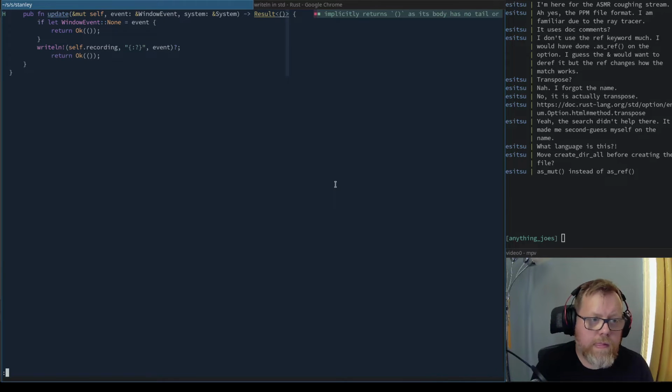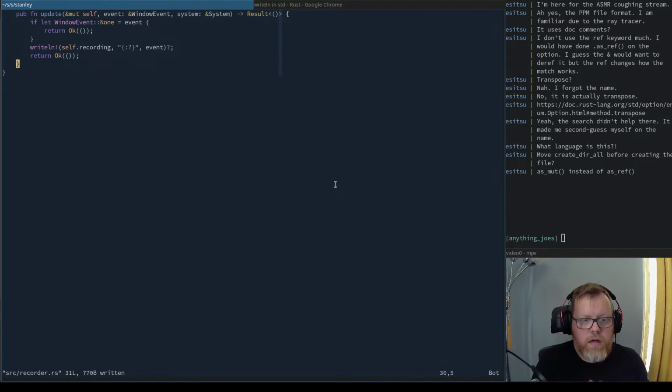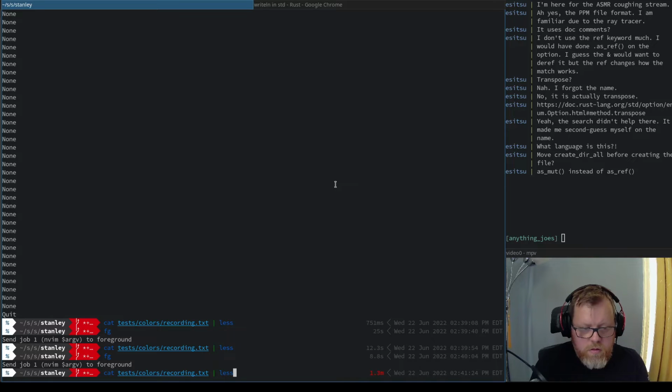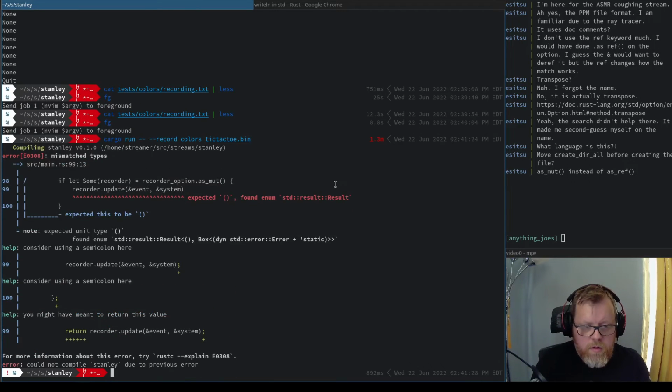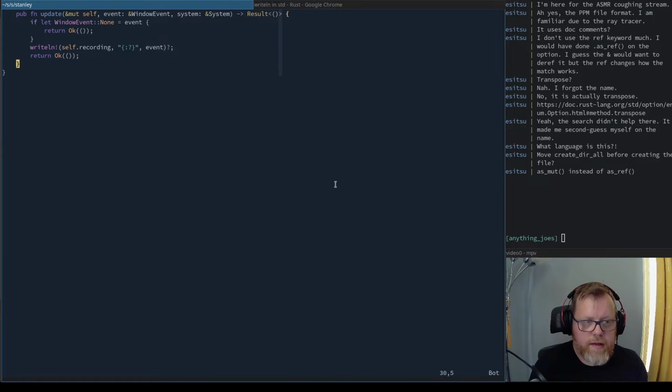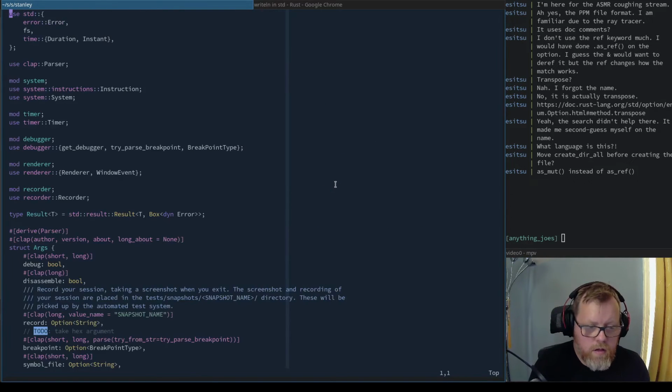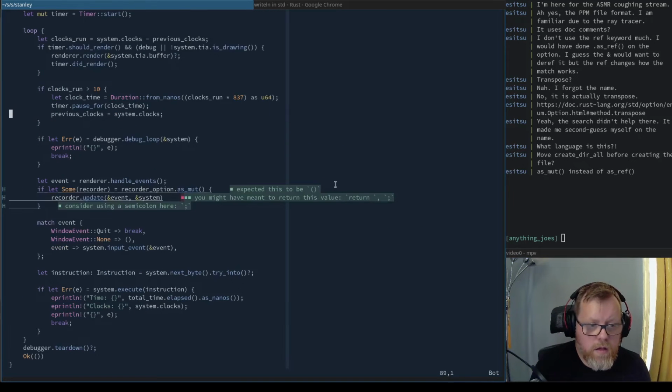Copy it down. Okay. Run that again. What is it saying? Expected... found enum results. I think that's in main. I see.